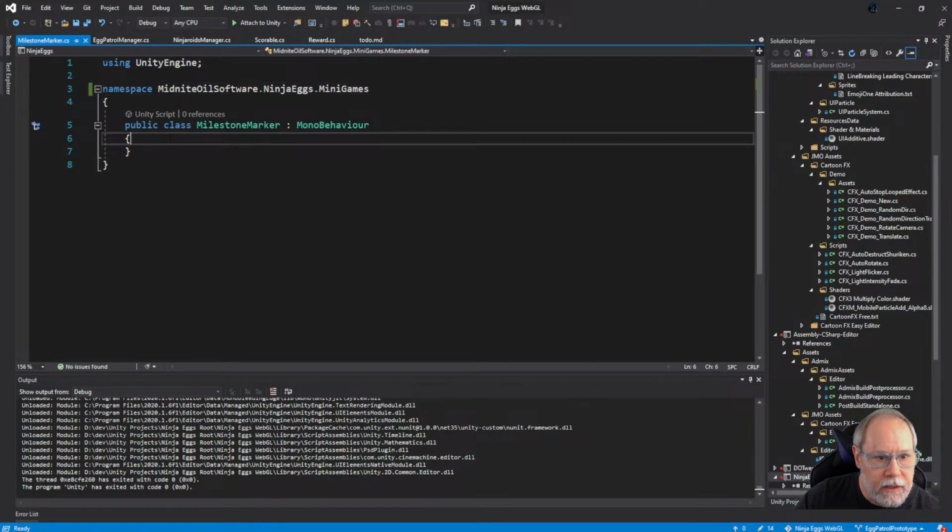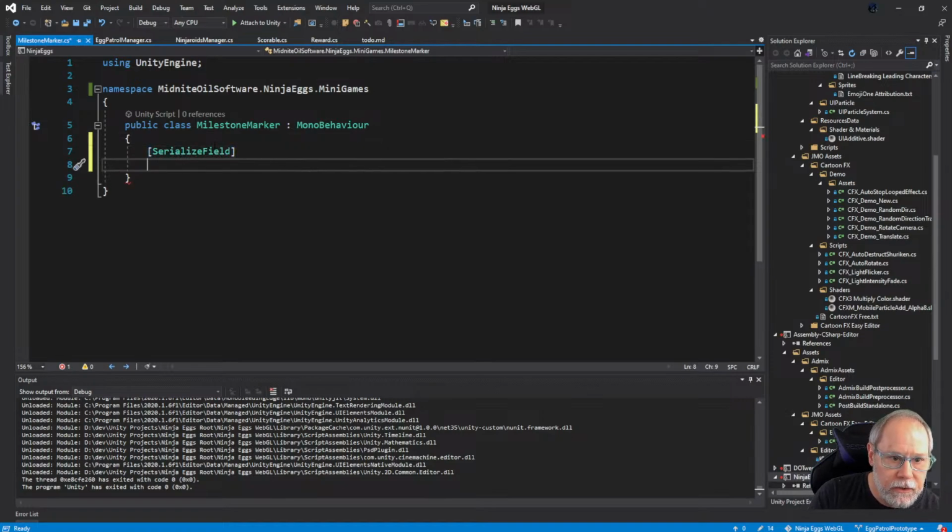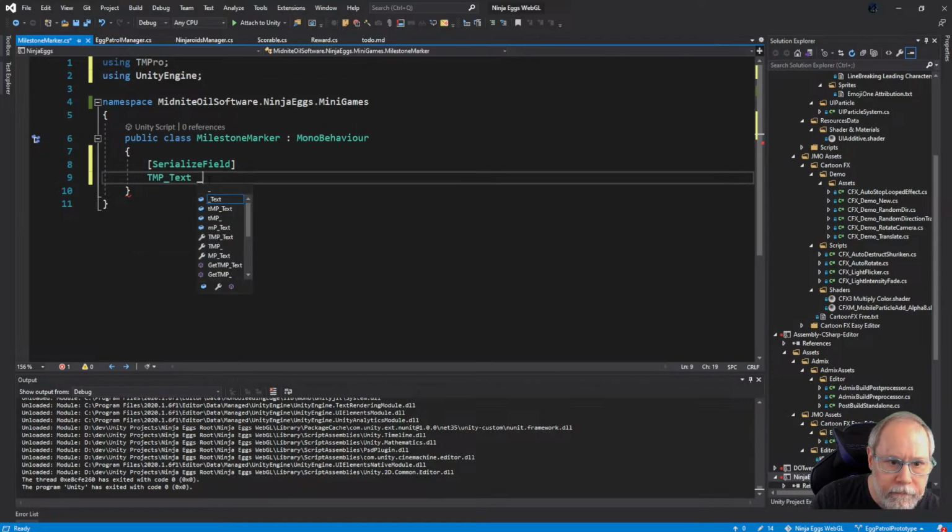All right. So this guy is going to need a serialized field to the TMP Pro. No, actually, let me just. I think it's TMP text. Yes, TMP text. Milestone text.